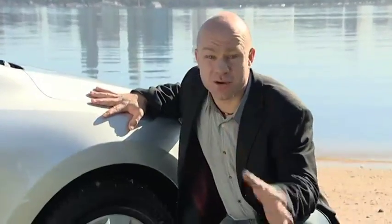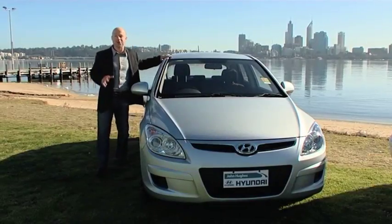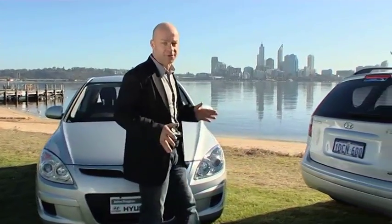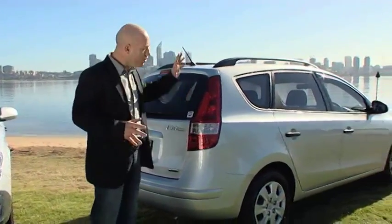The term 'bigger is better' is no longer the case when it comes to cars. More and more people are conscious of being greener and more economical in what they drive. You could assume that to achieve better economy and be greener, you'd have to make some big sacrifices. Well, you don't. This is the all-new SX i30 diesel. It's award-winning, it looks great, it averages an amazing 6 litres of diesel per 100 kilometres, it's jammed full of safety features, and comes in a huge variety of options. It all sounds a little too good to be true, so let's take a closer look.